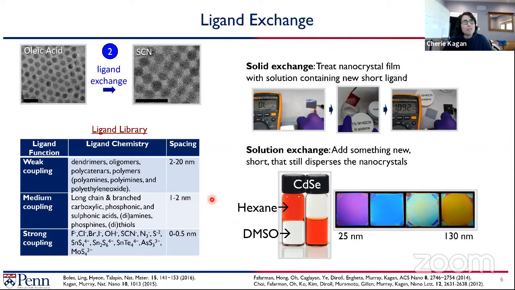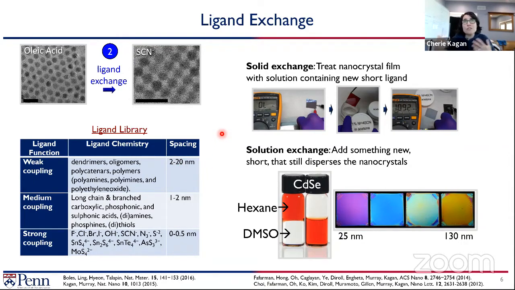I won't talk about it today, but just for completeness, there are ligands that can be longer and push in the other direction. Not so much for electronic devices, but for example in some optical devices, it may be interesting to maintain a larger separation. So there are lots of different dendrimers and polymers being explored to put on the surface of nanocrystals that will maintain a much larger separation. So this is for completeness, and I just wanted to give you an example of what you see.